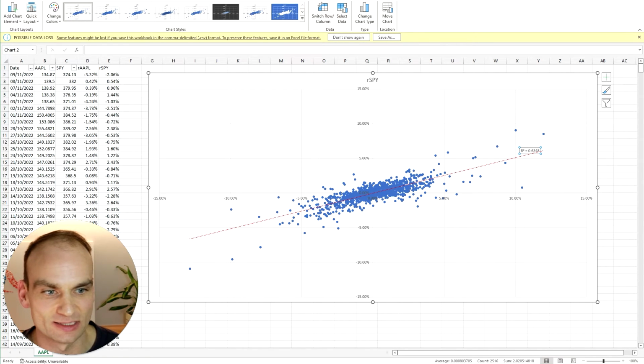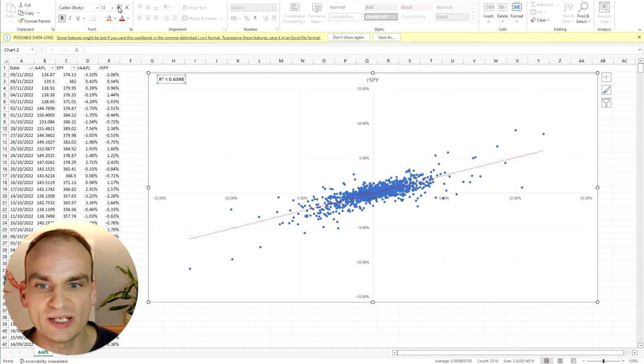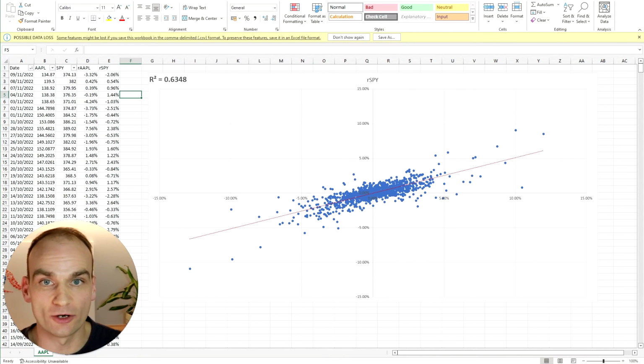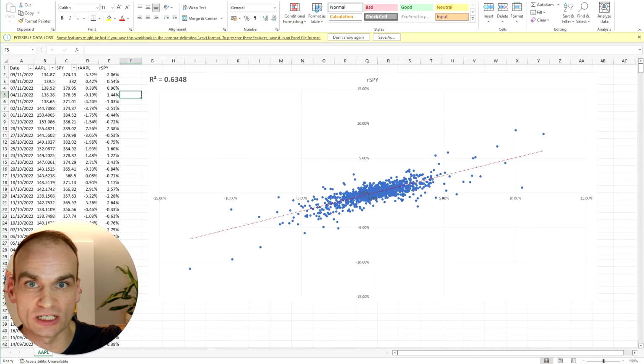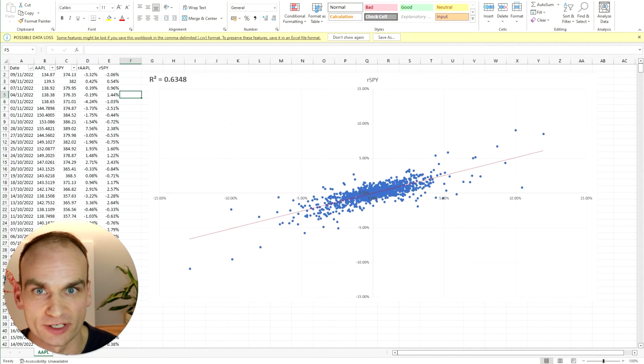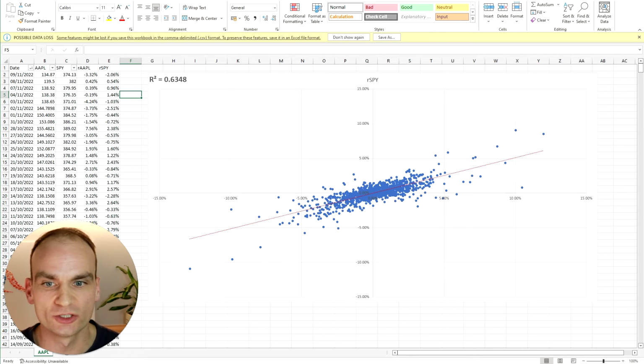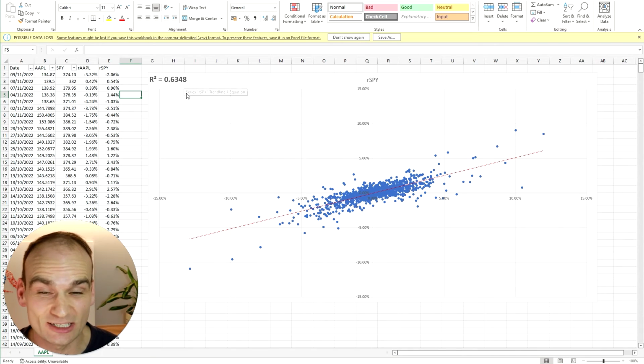Slightly different to beta, but it can also give us an idea of how much market risk we're taking on. Beta is essentially measuring the volatility of one asset relative to the market, and that's the slope of this line, whereas R squared is calculating the correlation between one asset and the market. The higher that correlation is, the higher we have what's known as market risk. You don't have uncorrelated returns. In this case, you can see that the R squared is coming in at 0.6348, which is 63.48% correlation with the S&P 500. It's quite high. It's one of the largest components, so it should be easy to understand why the correlation is quite high.